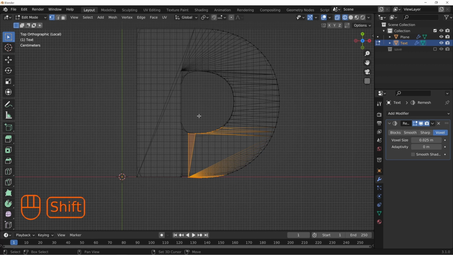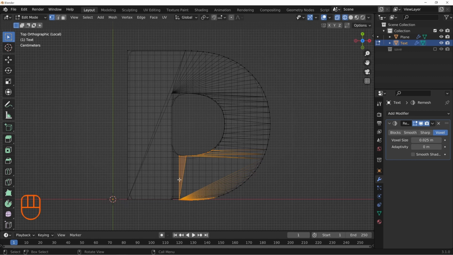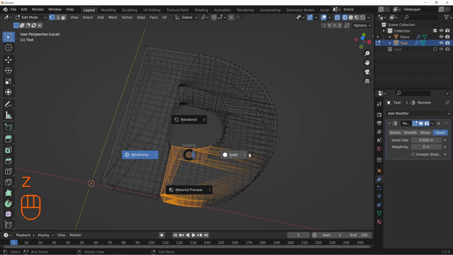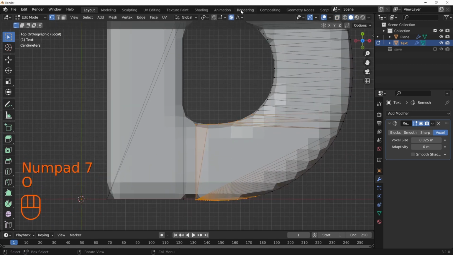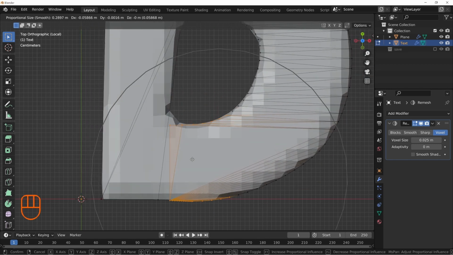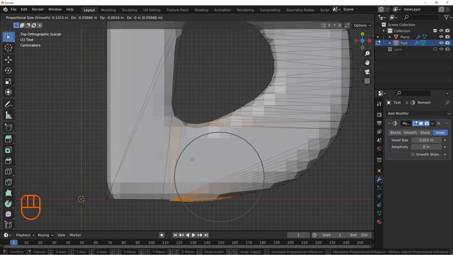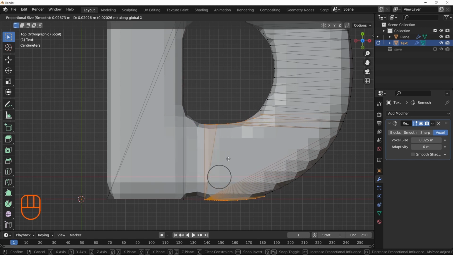And you'll see that this happens with things like a lowercase i or anything that's closely related, or maybe some text, let's say there's a T right next to a D. It might end up looking kind of weird like that. So let's select those here, hit O to turn on proportional editing right up here, and you can grab it with G. You can see that we're grabbing a lot here, but let's roll down on the mouse wheel, and now we have less and less. Lock it on the X axis, which will go across, and reduce this down to where we're not grabbing the left side there, because we just want to move this over.